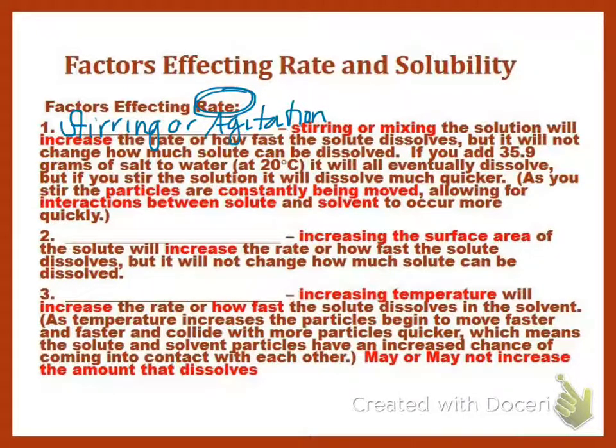The other one is to increase the surface area. So by increasing the surface area, I have more particles of solute and solvent interacting. So let's say I have this and I put a sugar cube in there, and I just wait for it to dissolve. It's going to take a long time because the only thing that is dissolving are the particles right around the edge. I got to dissolve layer by layer by layer, so it takes longer. But if I crush it up and I have more surface area, it will dissolve quicker, okay.